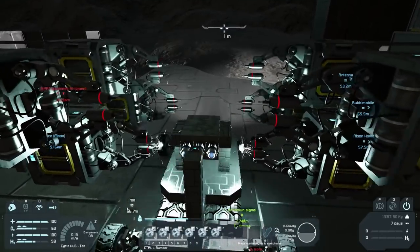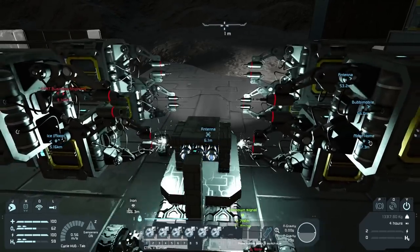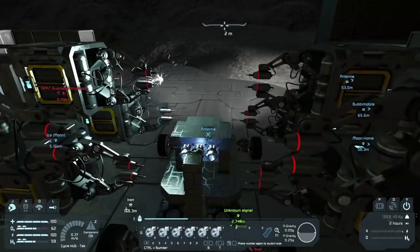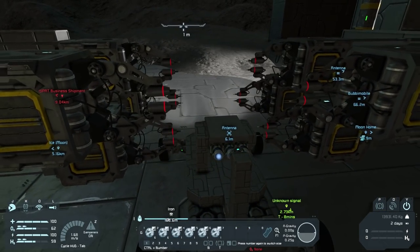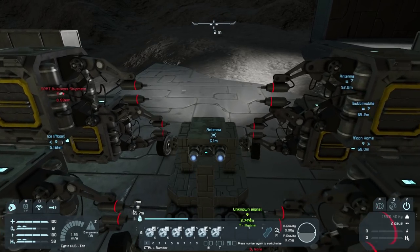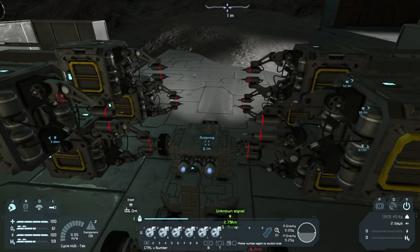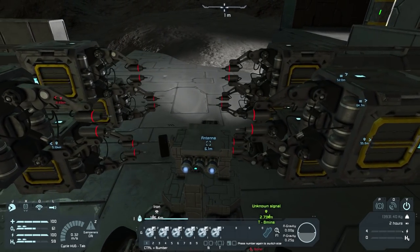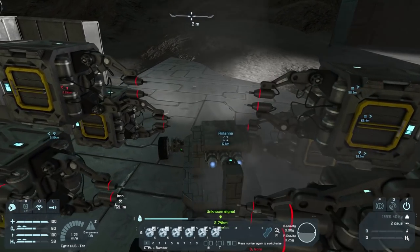Oh — it's technically attached, so as I go forward I'm actually moving the thruster forward as well. Almost everything is done. Can you imagine if I had a whole wall of these things and I could just drive through, and by the time I get to the other side everything is done? I think that's everything — let me inch to the side so if it has anything else to get it'll get them. Oh, we're inside one right now. Oh, it found something — probably something I just damaged.